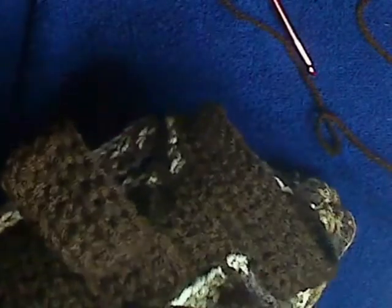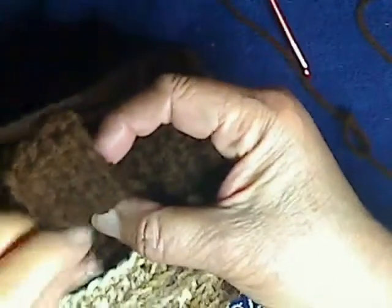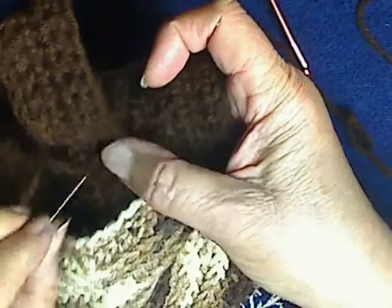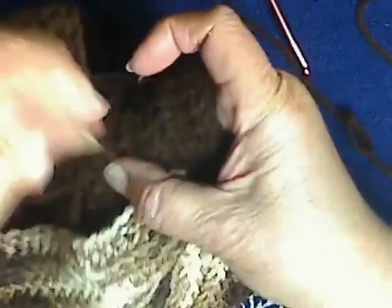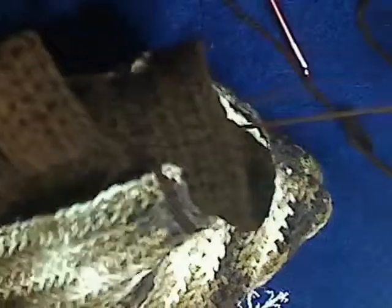Stay out of the way. I keep bringing this towards me so I can see what I'm doing. That doesn't help you guys very much, does it? Okay. Now again, I'm going to go across, up, and down, and up, and down. Okay.